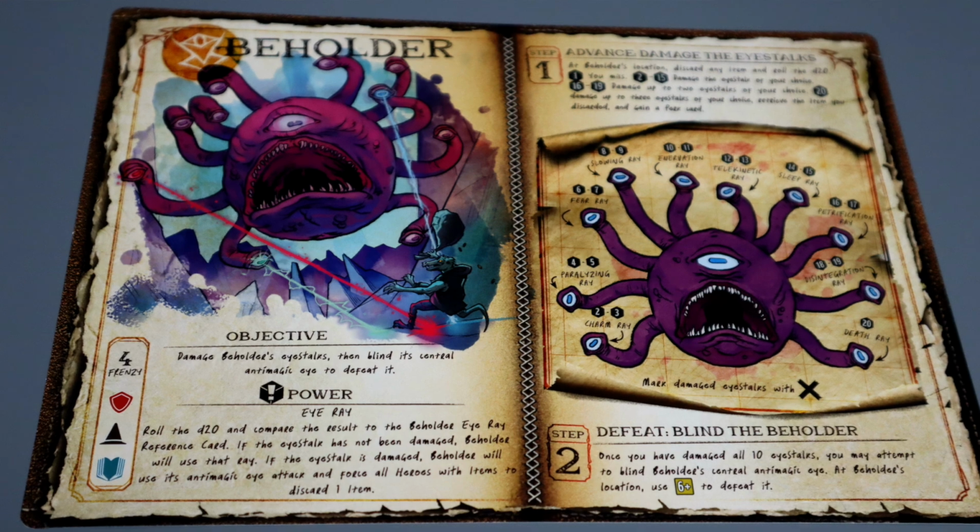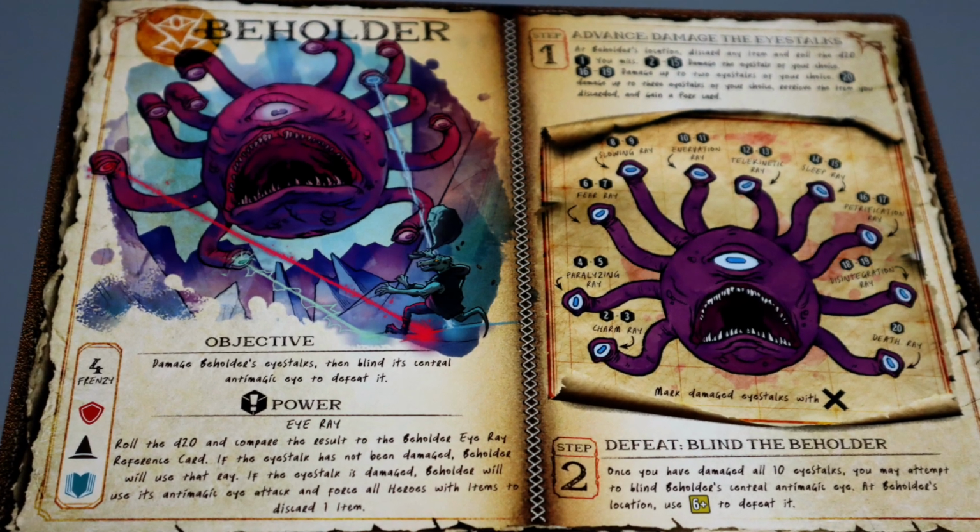Yeah, and I will start with the Beholder. The Beholder has 10 eye stalks that you have to try and chop down.